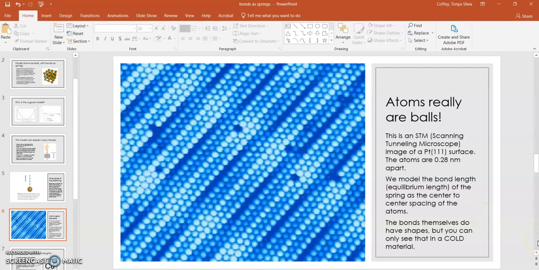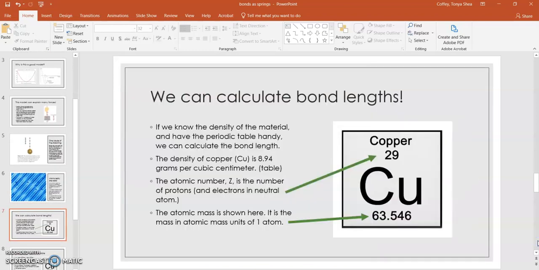So there you go. I hope I've at least motivated and convinced you that the ball spring model is not a bad model for a lot of different applications. Now, what is one of the first things that we're going to do? If we're going to develop this model, we need to figure out many things about our little bond springs, right? We need to figure out their spring constants, okay? And we also need to figure out their equilibrium separations, okay?